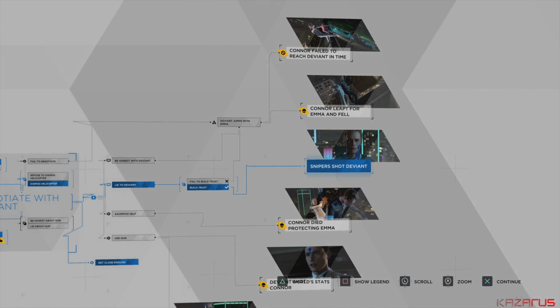The couple of fail states here are if you anger the Deviant or you lie to him and he doesn't trust you, then he will pull Emma off the rooftop with him, and you can run forth and save Emma at the cost of your own life. Or you can fail to even get there in time and you fail the mission.